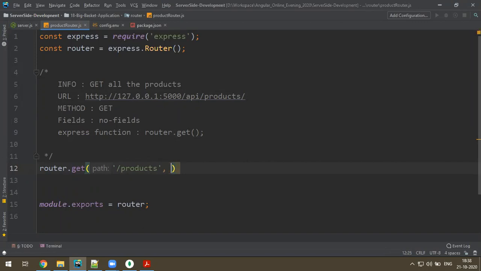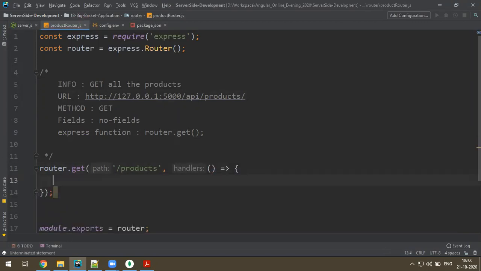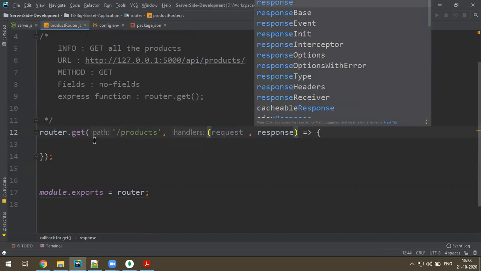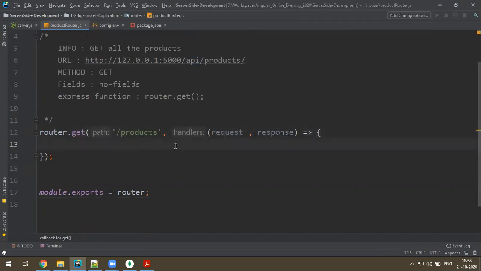Then one function for handling requests and responses. We'll write the logic in a minute. So response.status 200 as of now, and JSON.